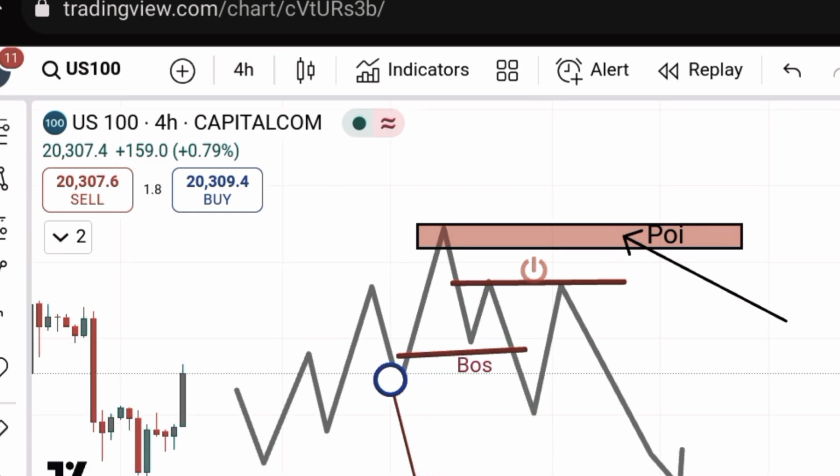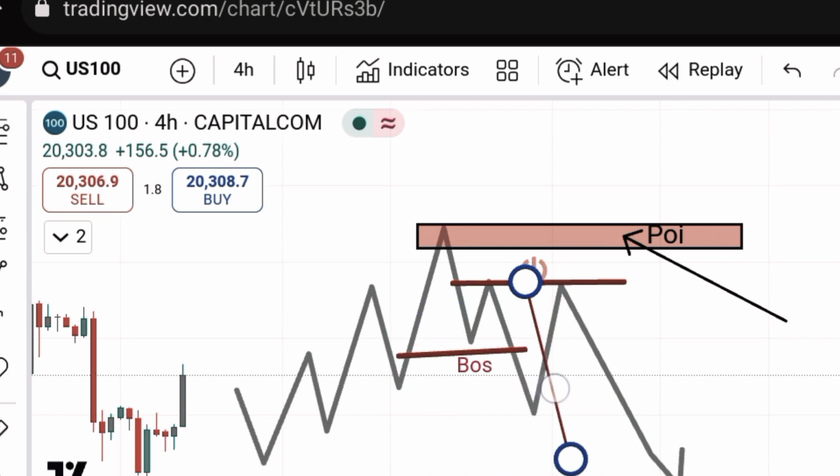That was how we were able to map out this very zone here to be our first zone, which if the market comes into it, we look for an entry criteria at that spot, then we take our trade to the downside. Then here becomes our second zone, which the market will come into instead of stopping at the first zone and going to the downside. It will come and take out this very high, because you can see it now becomes equal highs. Equal highs serve as liquidity in the market.